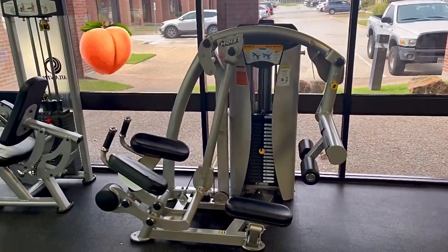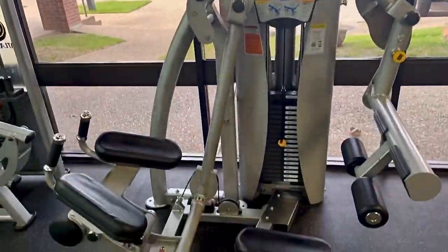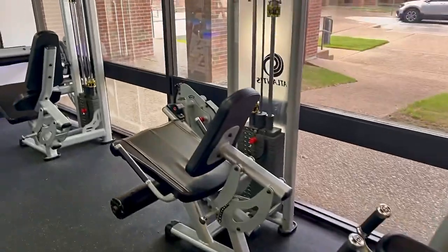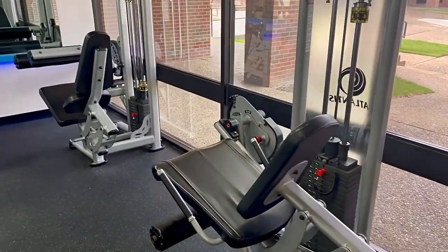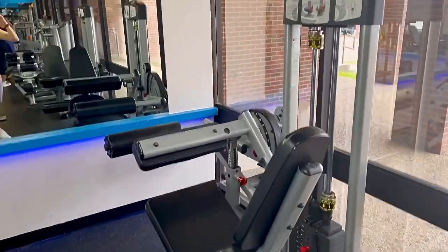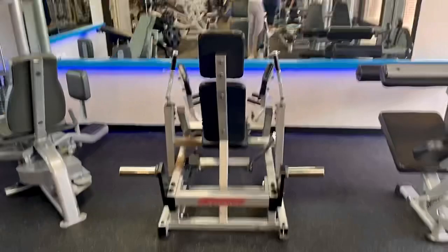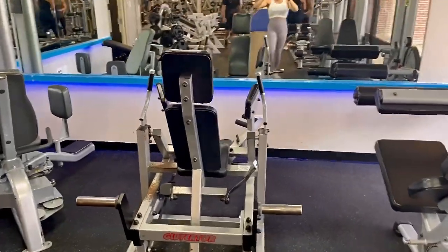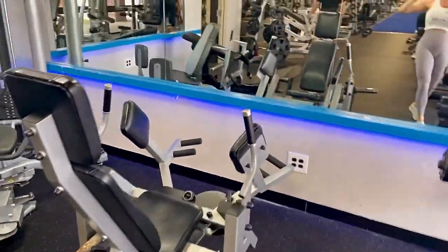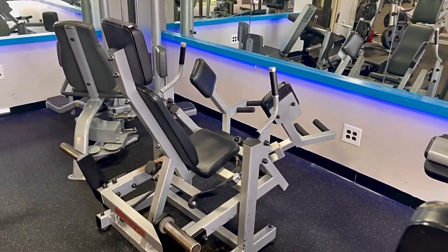Let's talk booty equipment. This is a kickback machine that I kind of like. So this gym has one of these. Also, leg extension machine, that is a necessary piece of equipment. Hamstring curls, seated, these are great also. Now, if you can find a gym that has one of these, this is called a gluteator. This is my absolute favorite to work for glutes. So I'll demonstrate how this works.